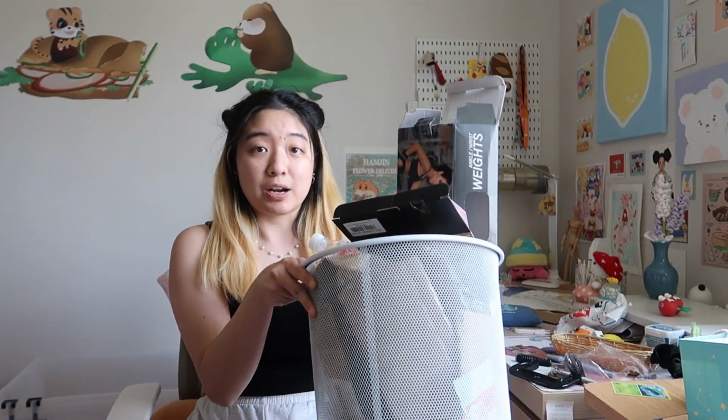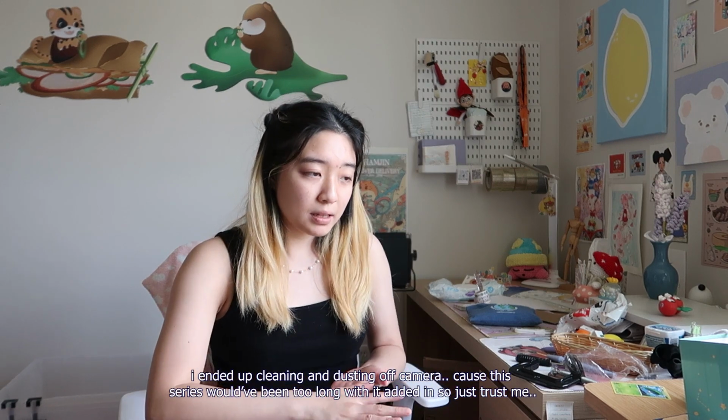And so I decided to just keep cleaning my room because I'm sick of seeing this and I would like to have some space. I have two full containers filled with trash and recyclables. So I'm excited to dump this out and then also get started on all of these things, put them where they need to be, maybe declutter some things if I find things that need to be decluttered. And then once I'm done putting everything away, that's when I'll start cleaning and wiping things down.